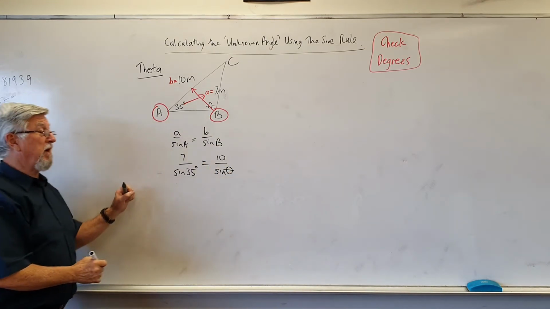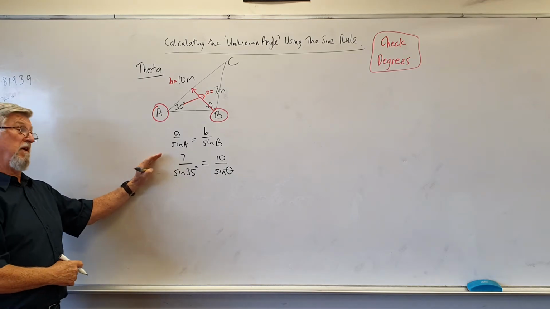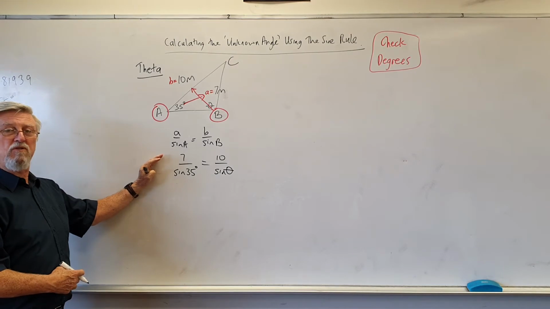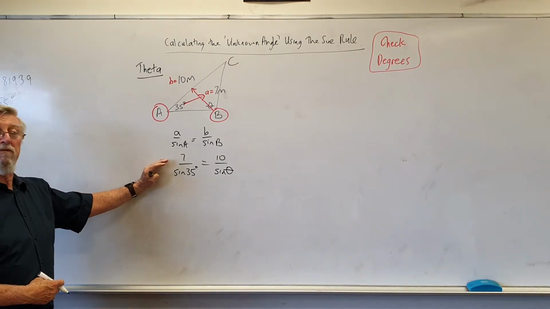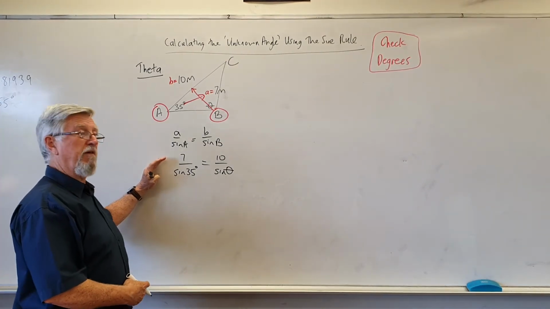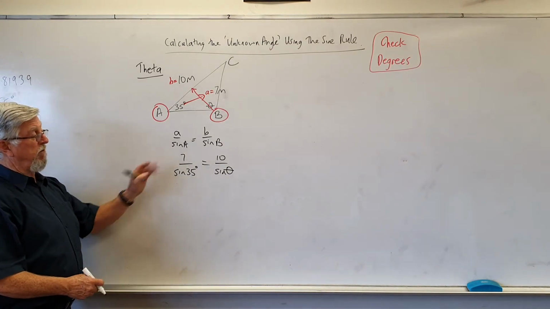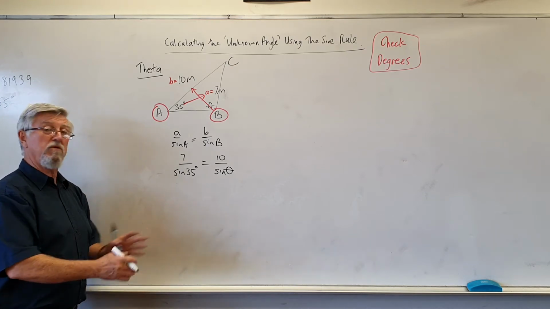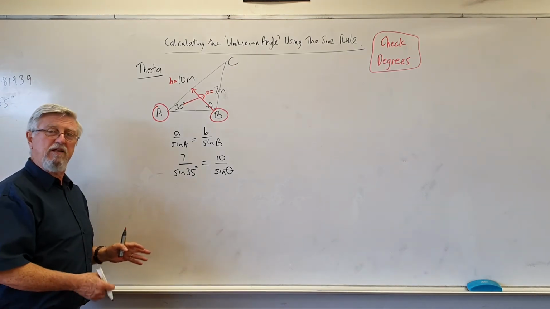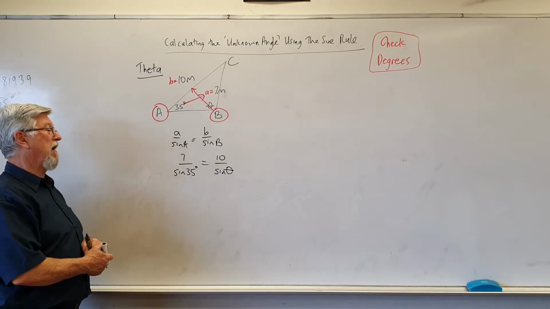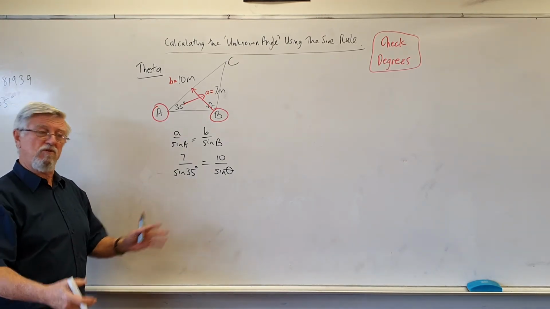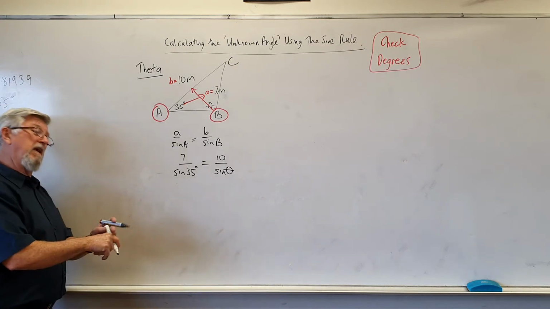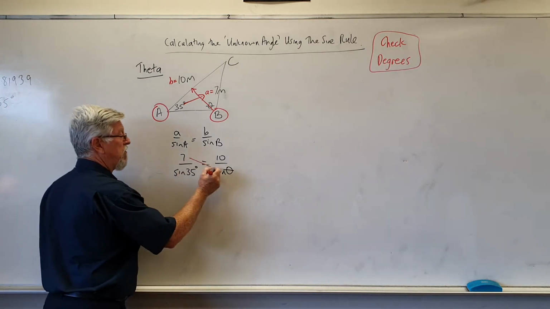Now here's where people come unstuck, is solving this. There's all sorts of things that people can do wrong. I'm going to treat it at first at this stage as if you had a scientific calculator, or if you were able to do it without a calculator and figure out what the answer was. So let's have a look what the possibilities are. If you had a class pad calculator like we do in WA, you could go solve and it'll give you the answer, and we'll talk about those answers in a moment. There's two possibilities. One I do tend to often come back to is this one here called cross multiply.